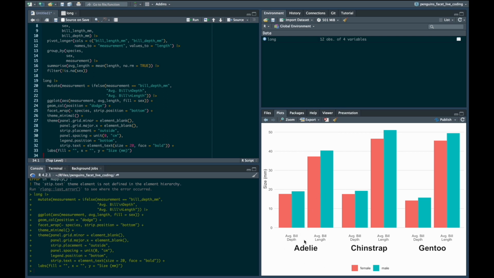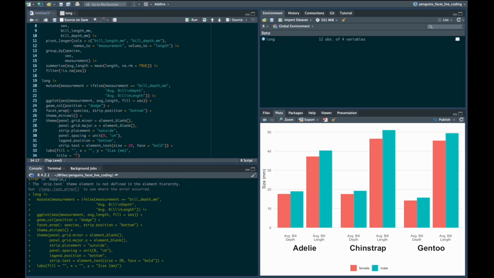So when a user looks at this, they're first going to see that this is grouping by whatever this is. We assume our audience will know that these are penguin species. And we can signal that with the title also. So comparative bill sizes.